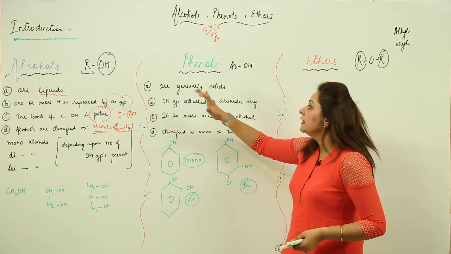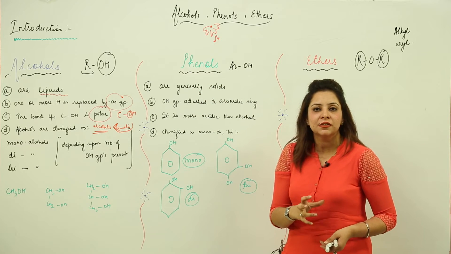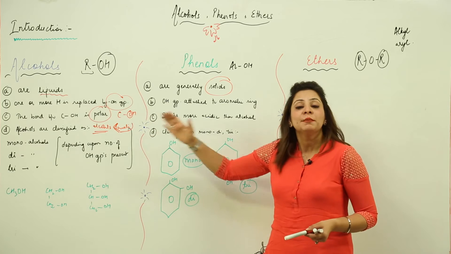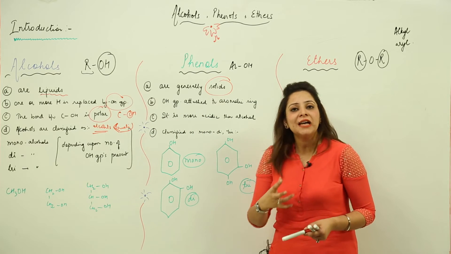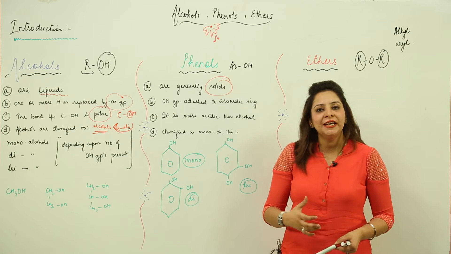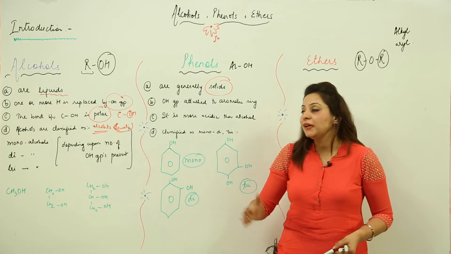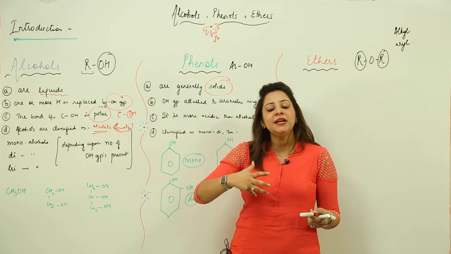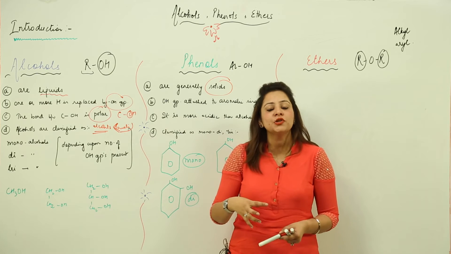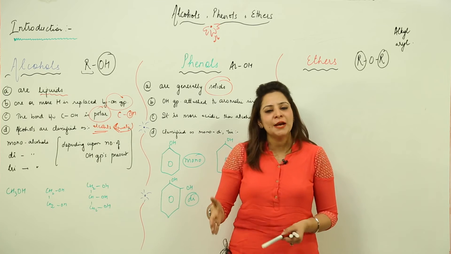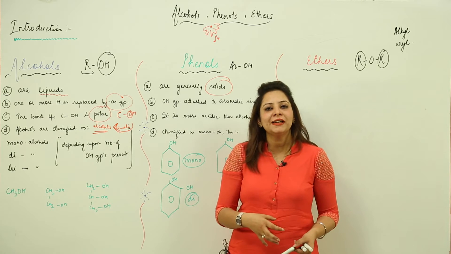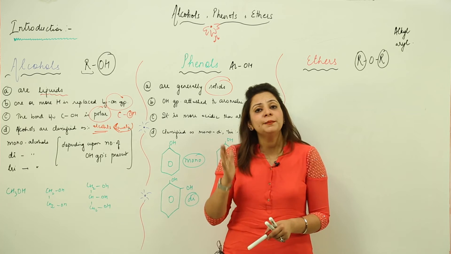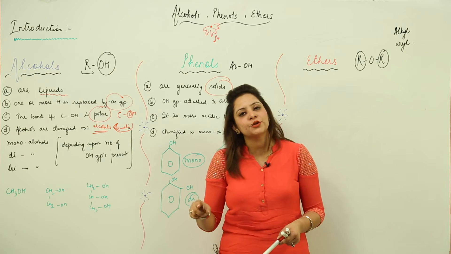Now talking about phenols — how phenol is formed and how they exist in nature. Phenols are solids at room temperature. They are formed like alcohols, but instead of replacing a hydrogen from an aliphatic compound, we replace a hydrogen from an aromatic compound and add an OH group, making it a phenol. A phenol is essentially a type of alcohol in the aromatic compound, given a special name. The basic functional group remains the same — the OH, or hydroxyl group.